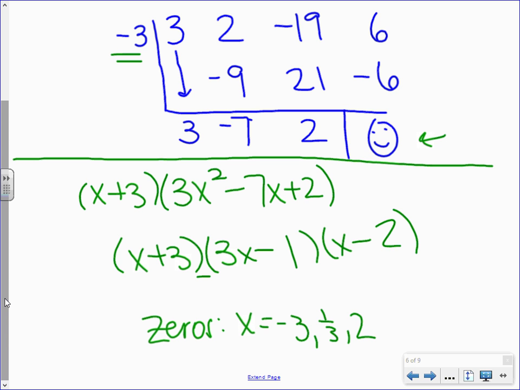So you can use the fact that we have a factor to help you go further, which is something that I am going to ask you to do. You're going to get some questions in your homework that say, verify that this is a factor, and you'll just stop at the remainder. Then you're going to get some questions that say, this is a factor, go ahead and find all the zeros. So you're going to use that factor to break it down so that you can factor the rest out.